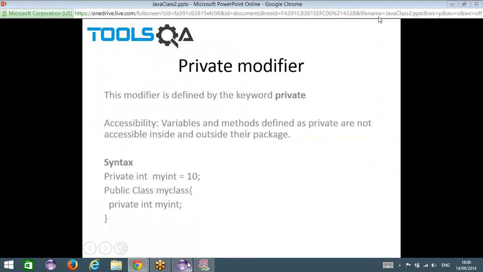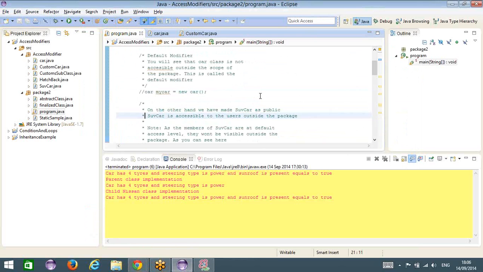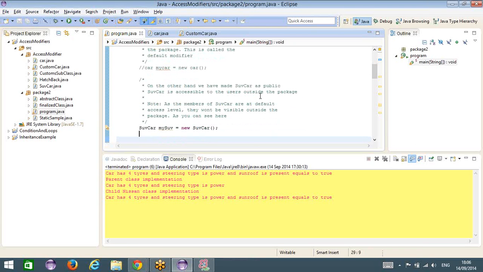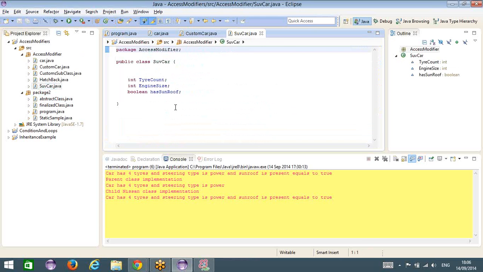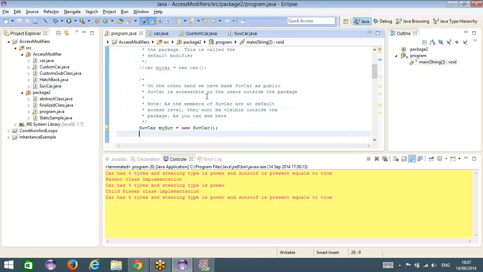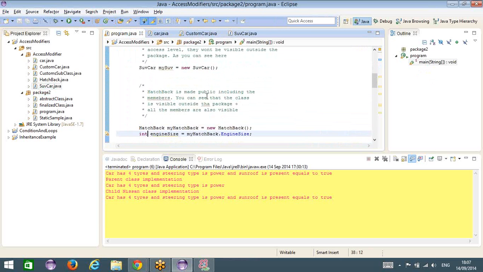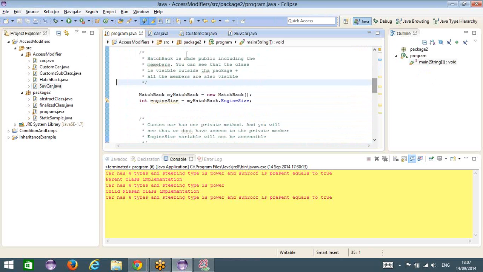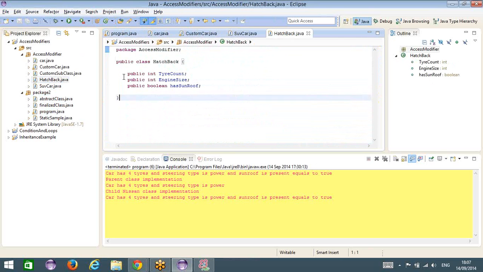And let me show you with an example. So I have created a small class called Hatchback, and here you will see that we have all the variables declared as public.